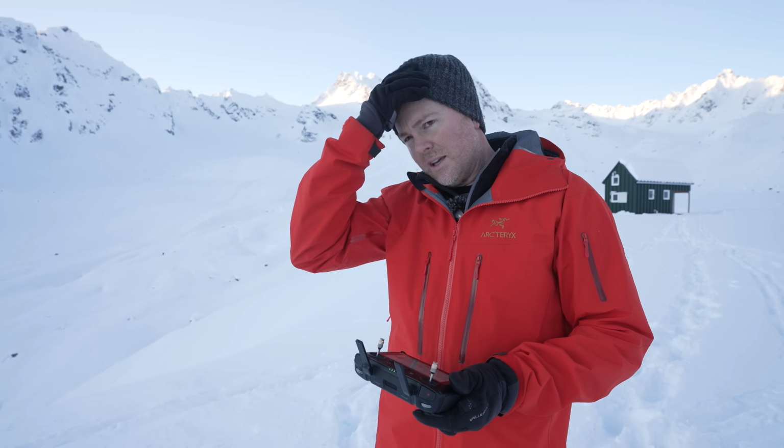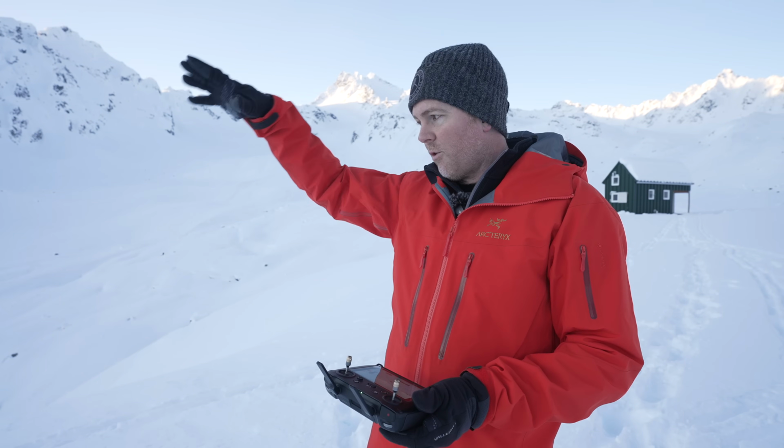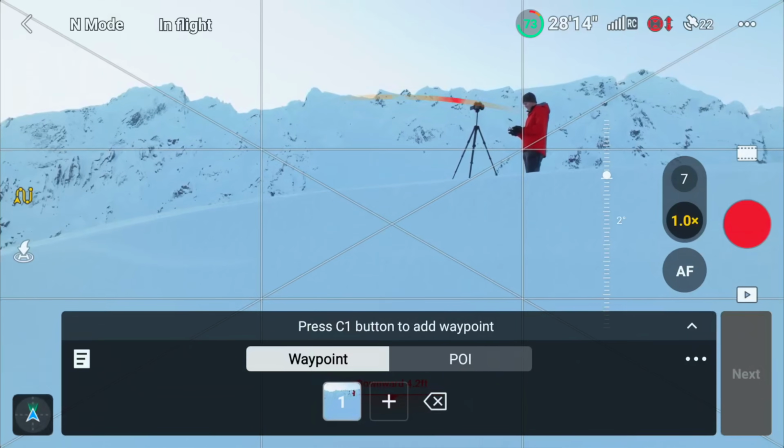Or let's say maybe, as I'm walking out to this point here, out on the cliff edge, I want the drone to fly up and over, looking down, revealing all that space down behind me here. We're going to do the same thing. We're going to set up some waypoints, and then we're just going to walk through the scene exactly like we planned. First waypoint will be right there.